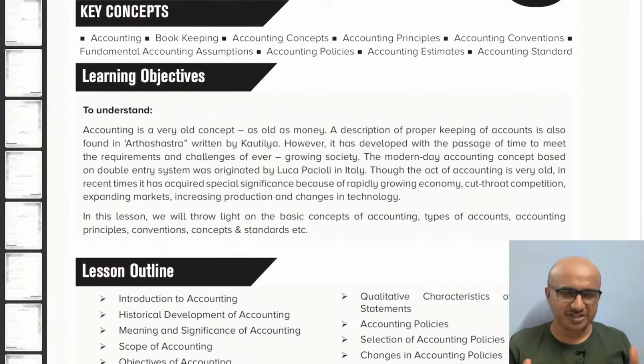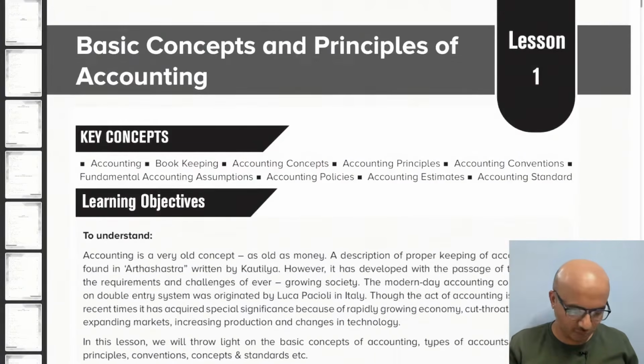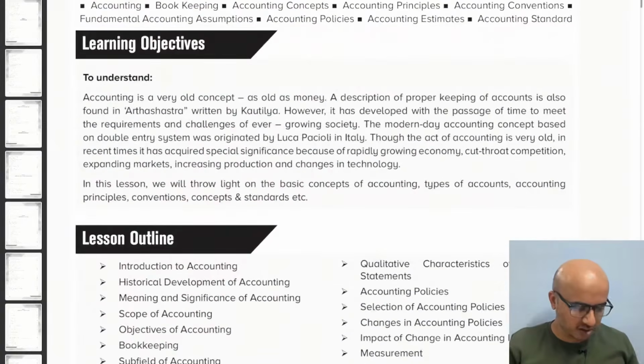So we have gone through the syllabus now. We are in chapter 1 or lesson 1. This is basic concepts and principles of accounting. Learning objectives, let us see, because every lesson will have its own learning objective. Please don't ignore these learning objectives, because you never know, this will help you in scoring marks in the exam as well, because you will know what the institute expects, and if you know what the institute expects, then it will be easy for you to prepare as well.